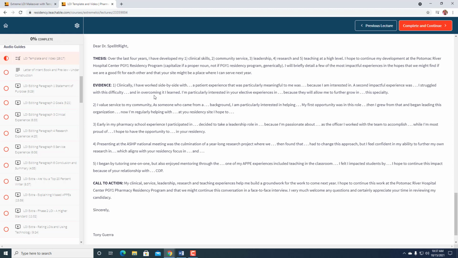And when I do the intake, what I want to know is, well, what have you done clinically? What have you done for community service, and in your pharmacy school experience as a leader? What research have you done, and to what level? And then what teaching have you done? Then we pick three of those to say, well, these three are not only probably your best, but also the best match to them. But the piece that a lot of people miss in distinguishing themselves is to then look up those parts and aspects of the people that they're going to work with.